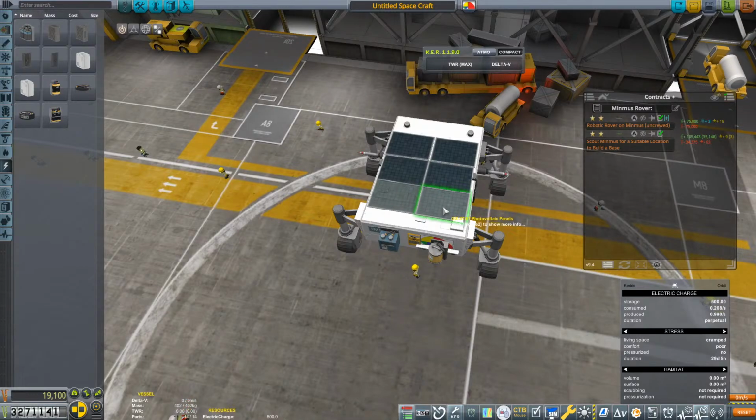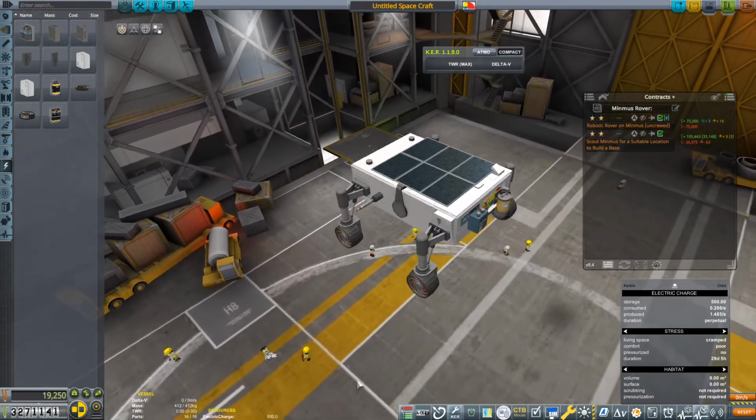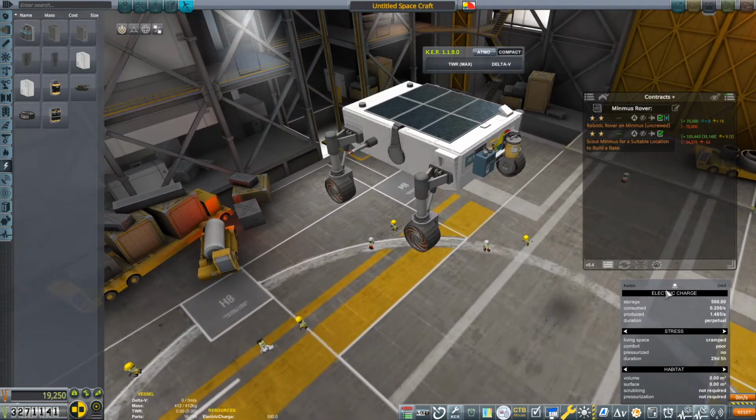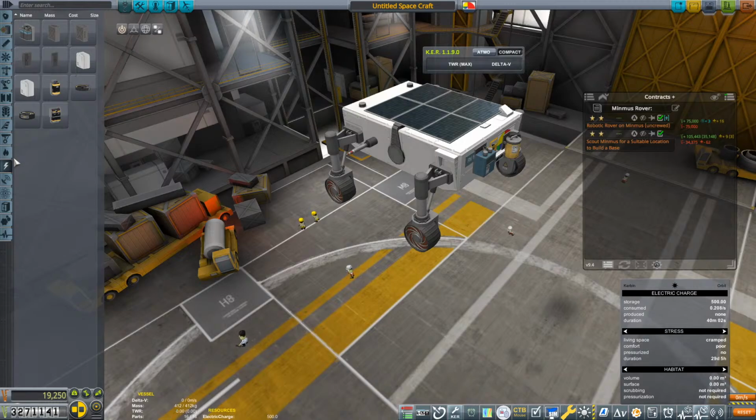Okay. How am I fixed for electric? There's 500 units of electric charge on this thing. How long will it last in the dark? In the dark, this will last for 40 minutes. I'm not counting the actual driving around. That's actually a good question in itself.